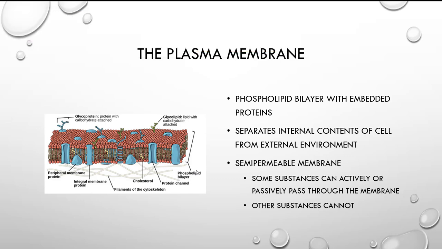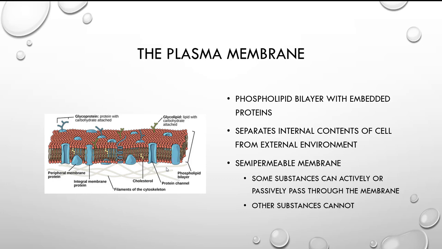When we take a look at the plasma membrane, it's actually pretty complex. Our plasma membrane is composed of a phospholipid bilayer. Phospholipids, so basically it's phosphate and lipid. We have a phospholipid bilayer, so there are two layers of phospholipids. And we'll go into more detail of what that means later on in the term.